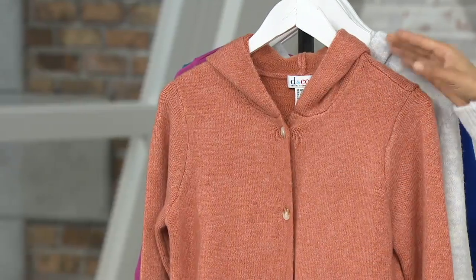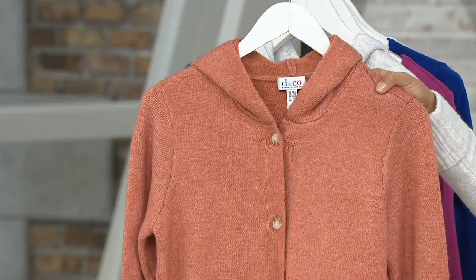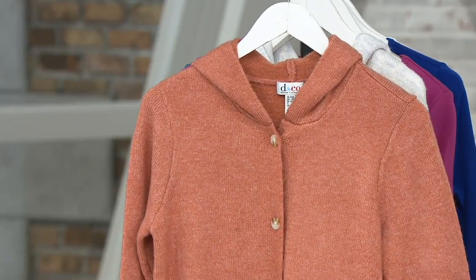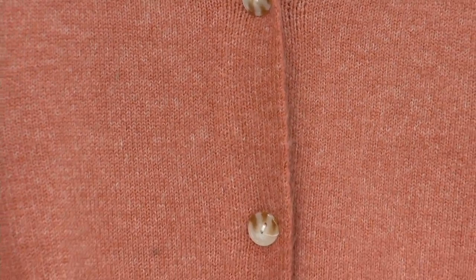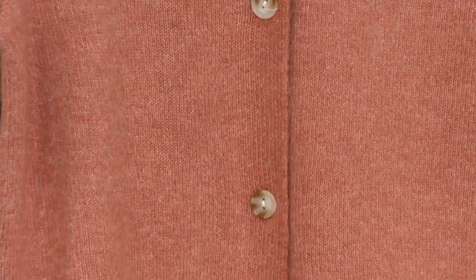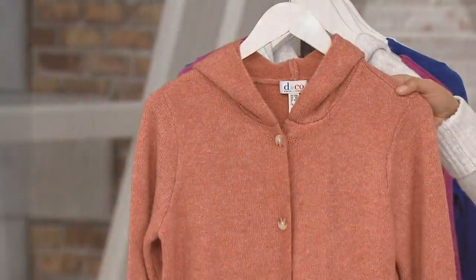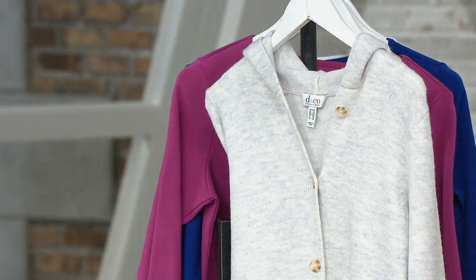Then if you want that sunset color, you have the copper. It's truly going to give you that rosiness in your cheeks. It's so warm and inviting. This is going to look good with any of the colors you have on. I love how when you look at our models, she's got a printed top underneath — you can use prints under this and just pop the orange over it, and at $44.96, this is a great time to pick up this hoodie.